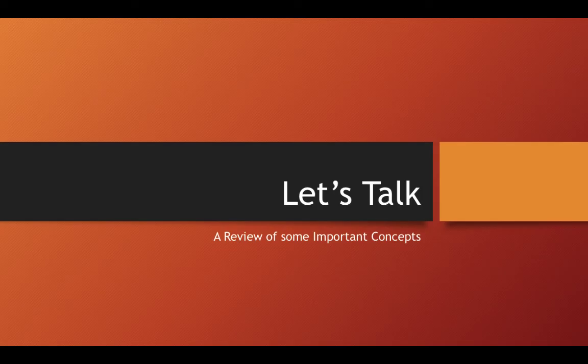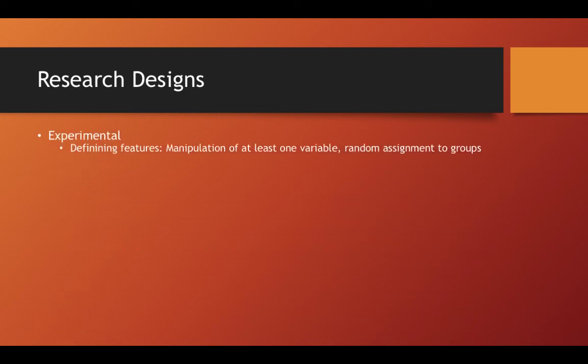So I just want to make a really quick little video tutorial about some key concepts from the first week of the class. These are concepts that are found in one or both of the books, the Morling book and the stats book by me. So let's talk about a few ideas. Research designs is talked about, I think, in both books, but more in mine.